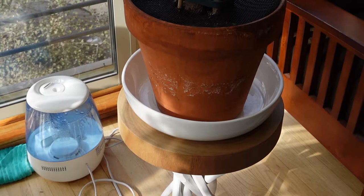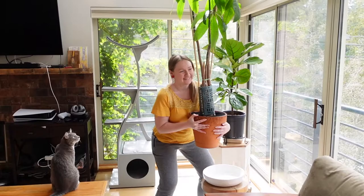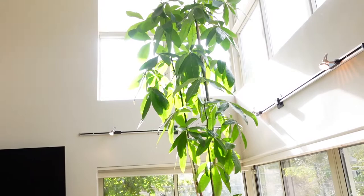Today will be an accidental arm day. The first thing I need to do is move my tree to the floor. Currently I have it elevated so my cats don't get to it, which makes it appear even taller. And earlier I said it was arm day and I wasn't kidding — this tree weighs 23 pounds. I weighed it. I bet some of you have cats that weigh more than that.